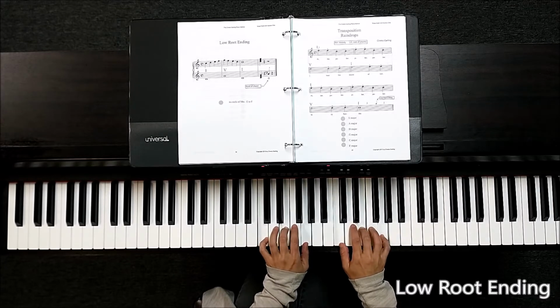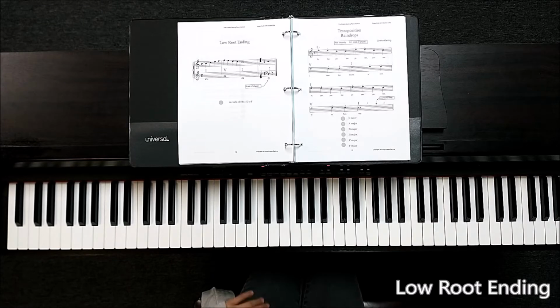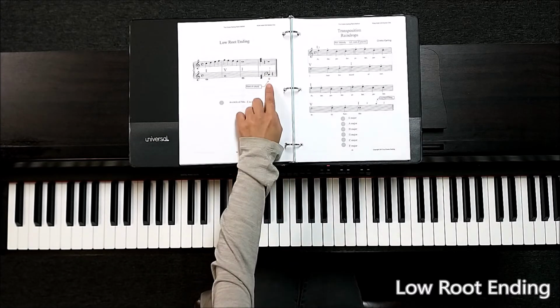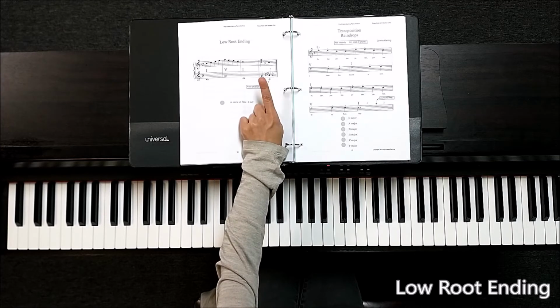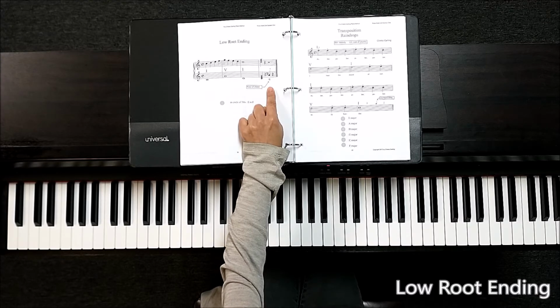Make the hit short. That is key of C major. So make sure when we transpose to different keys, the ending note is gonna be different. Root of one chord, make sure to hit that root of one chord. For example, if it's key of E major, it's gonna be E. If it's key of D major, it's gonna be D.